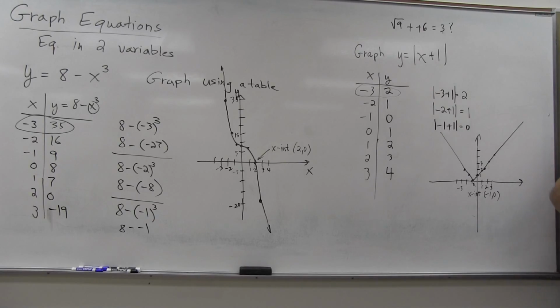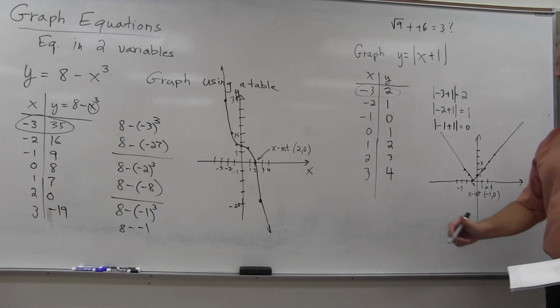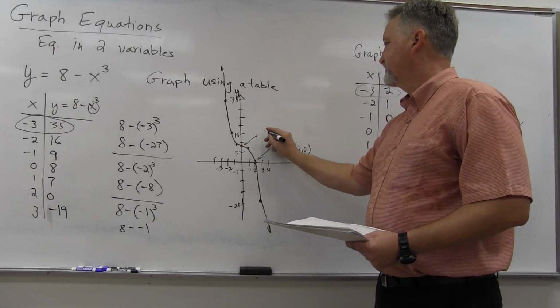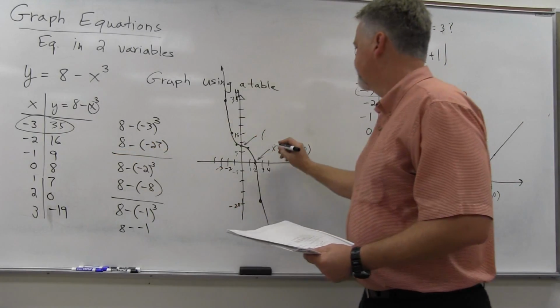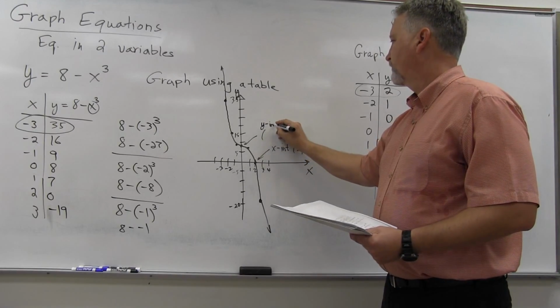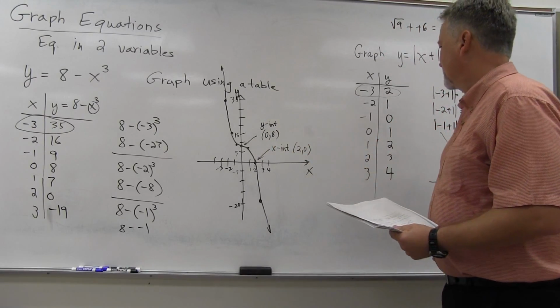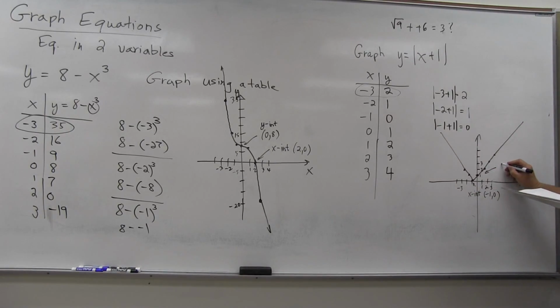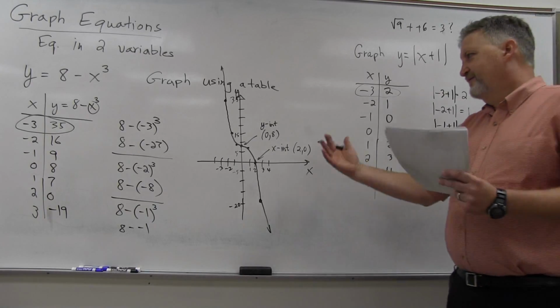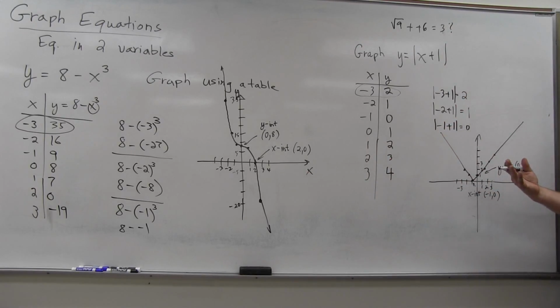And then the y-intercept, like I said, that's where it intercepts the y. So what is the y-intercept over here? Crosses the y-axis, 0, 8. And over here, the y-intercept is 0, 1. Yeah, so the x and y-intercept, very easy definition, just where it crosses the x or the y-axis, respectively. Right? Okay. Yeah, but what we want to be able to do is identify these without having the graph.